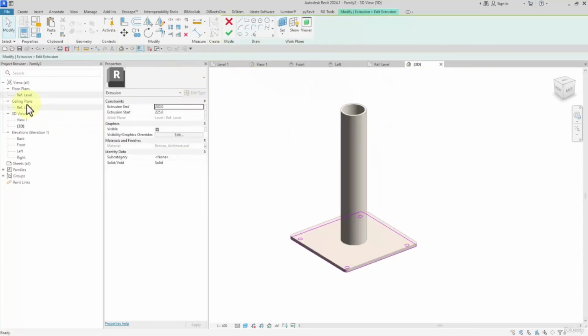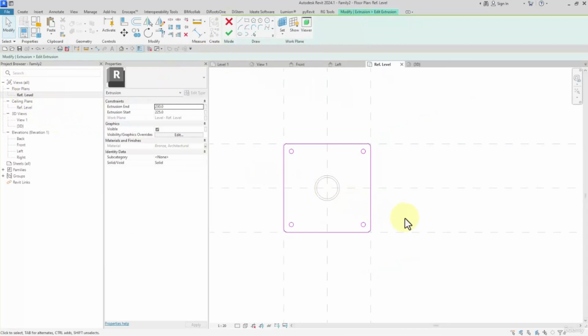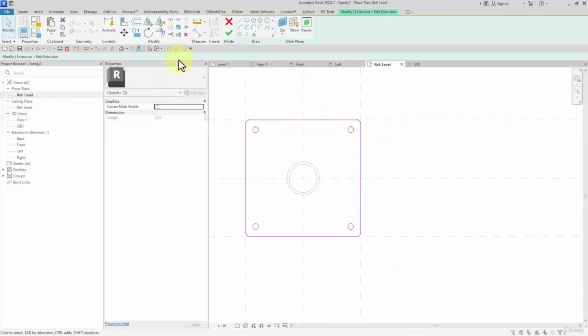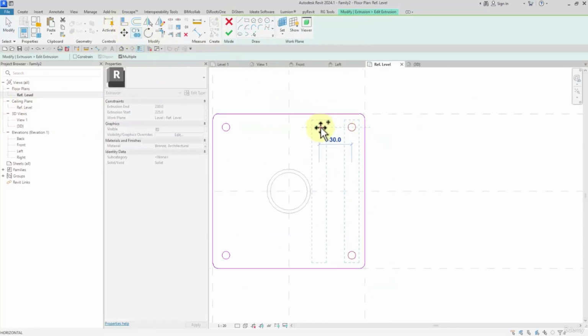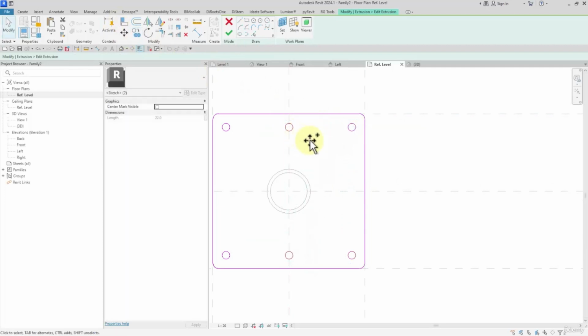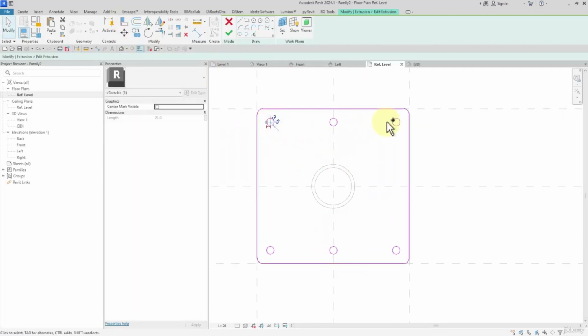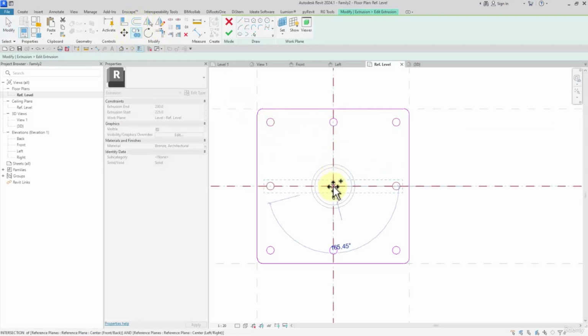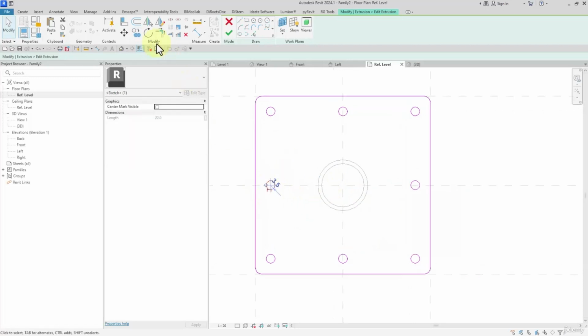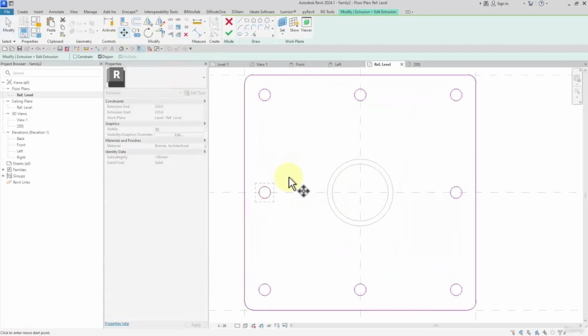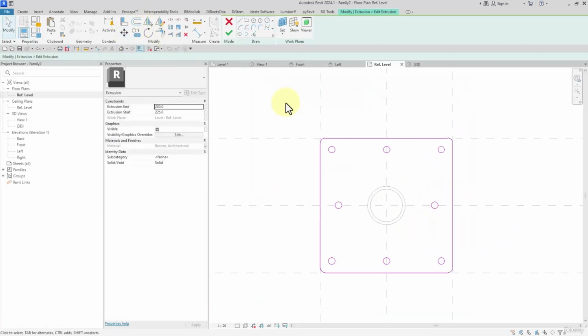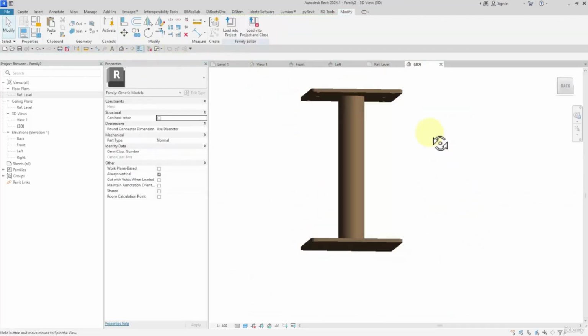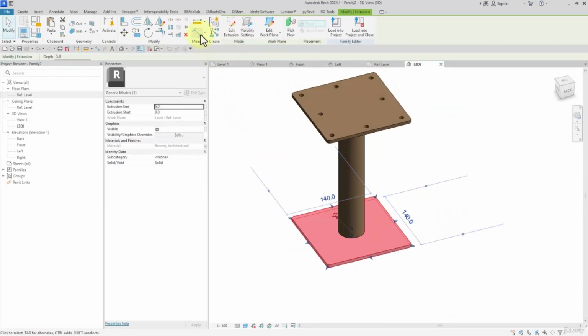And then for the top part, we got more holes. So again, copy at the center, and also I select these two, copy, and at the center. However, I have to move these two toward inside, like this way. Watch this. Finish to save the changes. Here we're done with the top part.